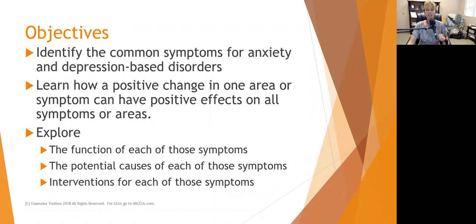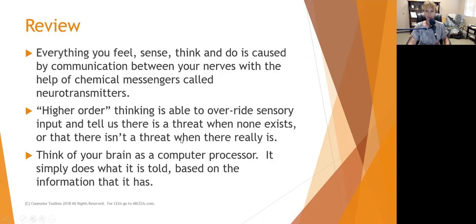So this is one of the favorite groups that I do when I work with clients because it helps them have that aha moment a lot of the times. So just to recap what we talked about on Tuesday, everything that people feel, sense, think, and do is caused by the communication between their nerves with the help of chemical messengers called neurotransmitters. So we review that when we're going over group.